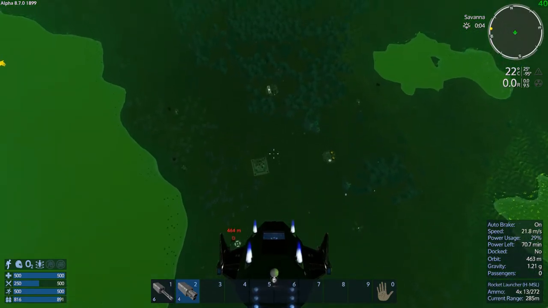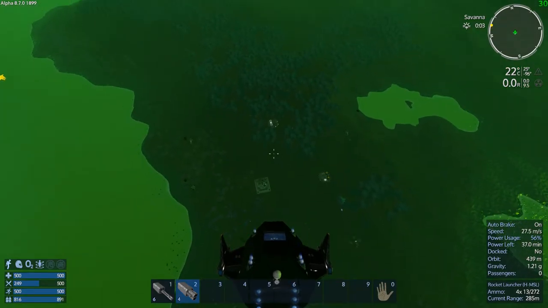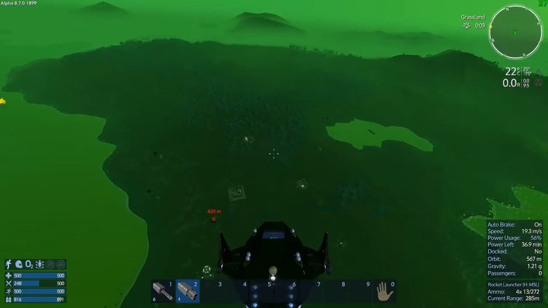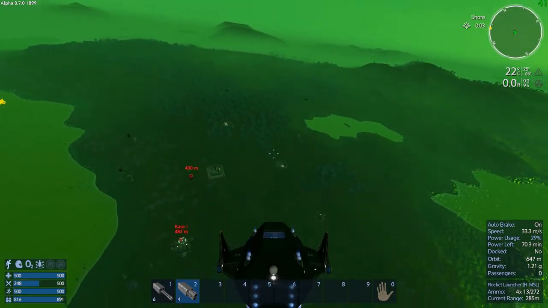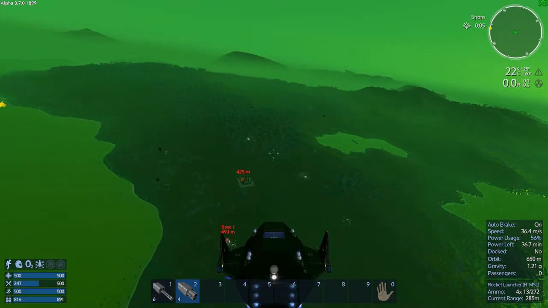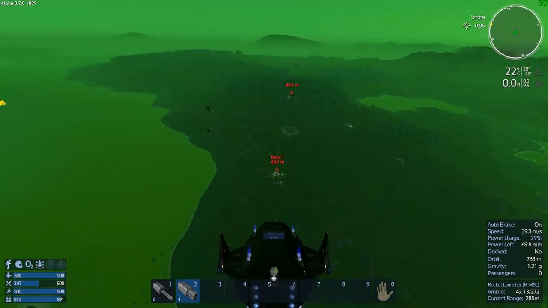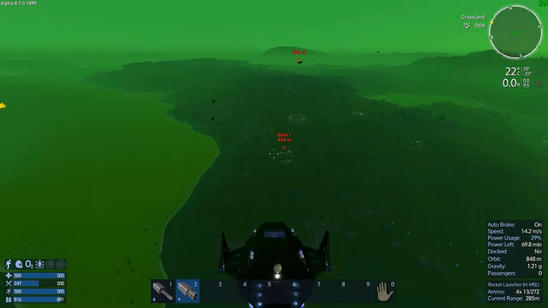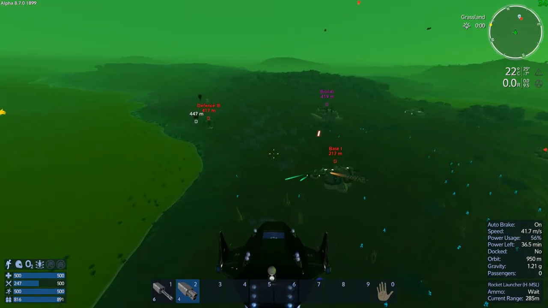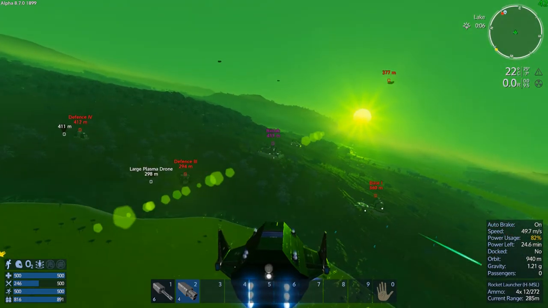Okay, so let's try really, really going back on an angle. It's gonna give the green guys a way better shot at me, but we're gonna have to come in the traditional way and do some strafing. It's those freaking purple ones. I can't avoid them.